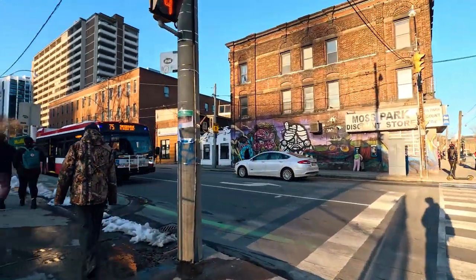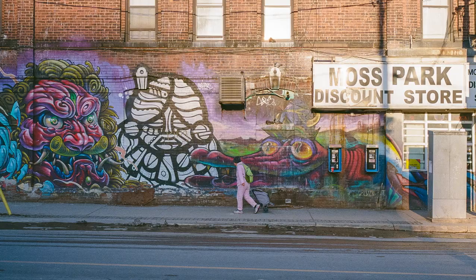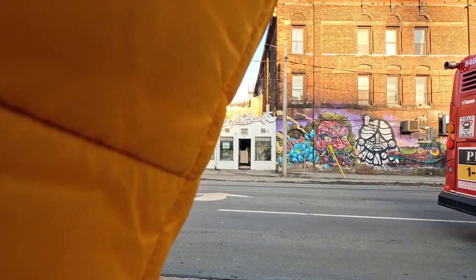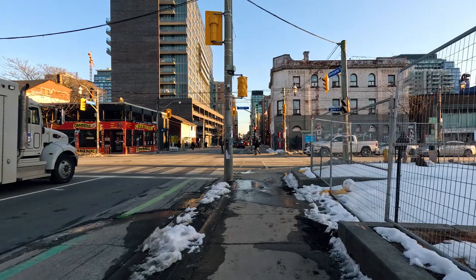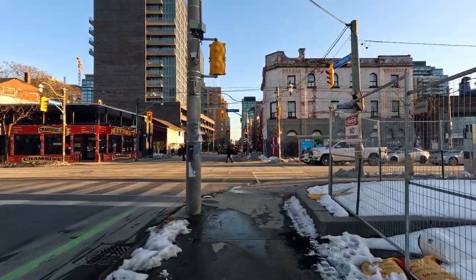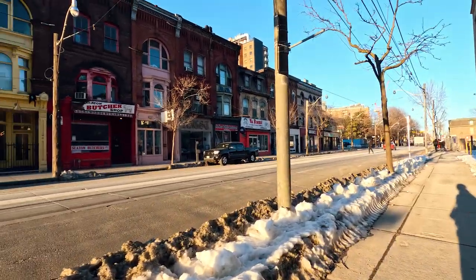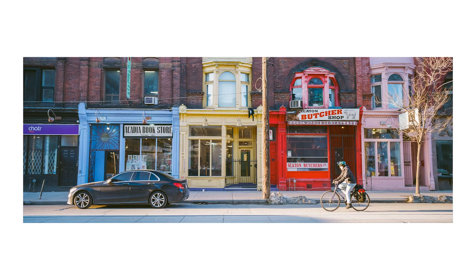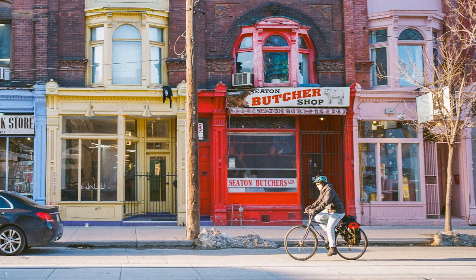Same idea here — I like the mural and the grungy wall, but the lady wearing pink really makes the shot unique. Here, I wanted to capture something interesting using the buildings and the mural, but I got impatient because of the traffic and took this meh shot. At this point I knew the next photo was my last shot of the roll, and I remembered there was this set of colorful storefronts right next to each other close by. It's a shame there was a car parked in front of the bookstore, but I'll take what the street gives — I just waited for a cyclist to pass by and took the shot. I like it.